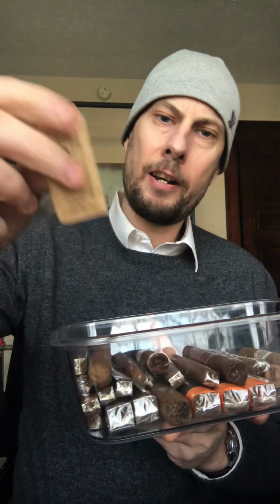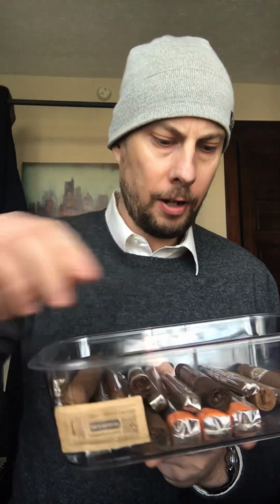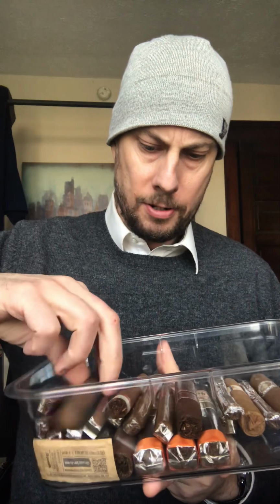So what do we got here? We got some cigars. They've been sitting in here for a while. All right. So these Tupperwares work really good for storing cigars. Let's see. A little Boveda in here, yep, still soft. So let's see what we got in here.